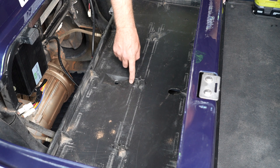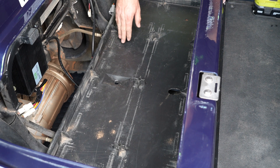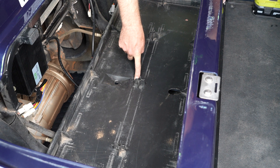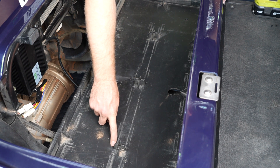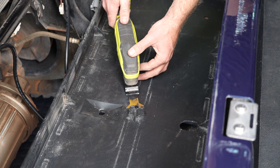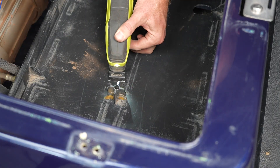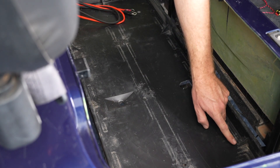There are three battery hold-down bosses in the battery tray. In order to install our batteries we need to remove the corresponding bosses. If you are doing a 51 volt 105 amp hour through-hole we are going to remove just the center one. If you are going to install our 51 volt 160 amp hour we need to remove all three of them. We use an oscillating tool for the removal of these — it's very simple. You may need to notch a small amount from these supports as well.